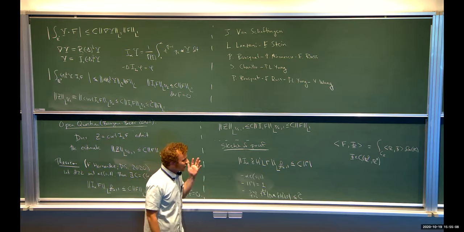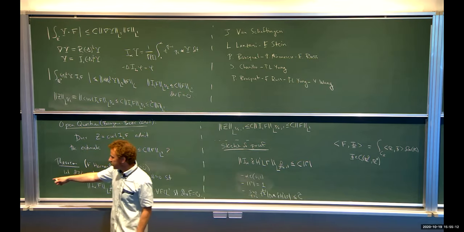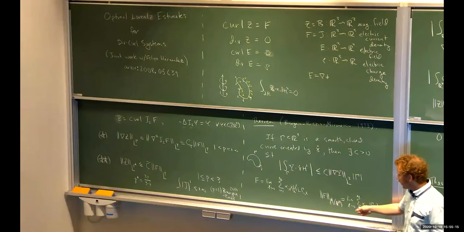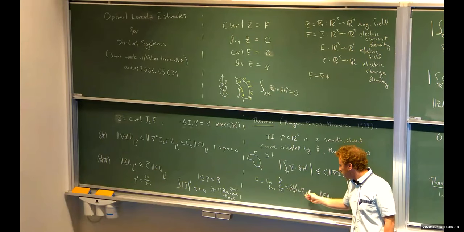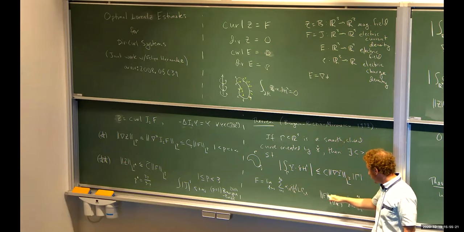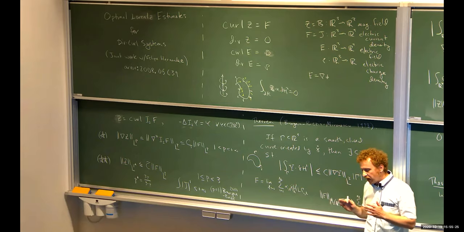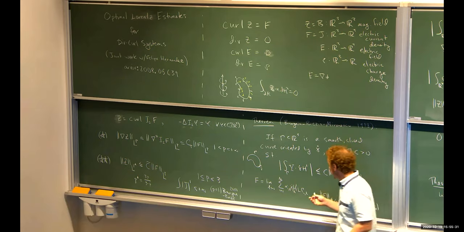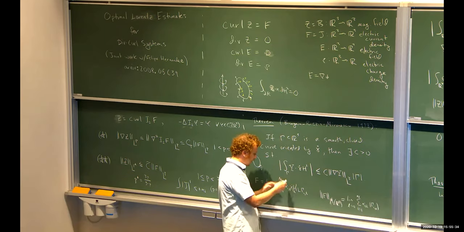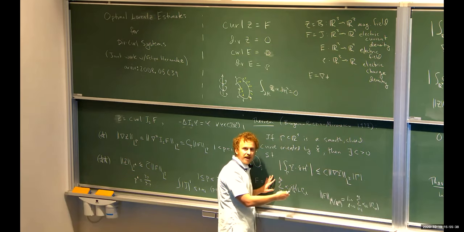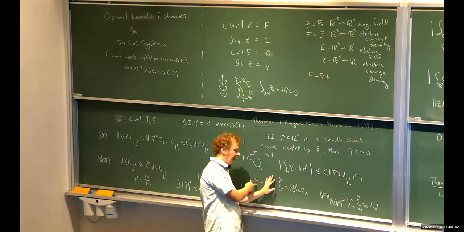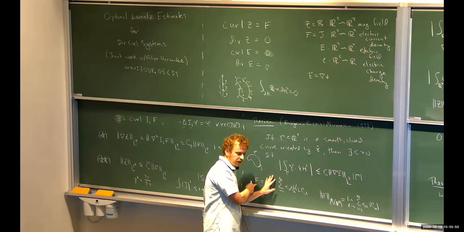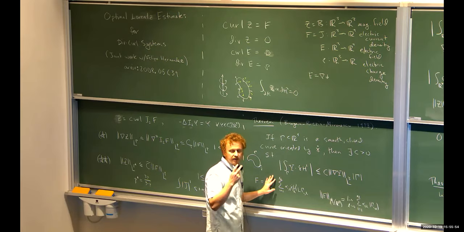But one thing that's interesting about this is once you have the approximation by closed loops in the weak star topology, and then you also get this strict convergence, it says that if you have a divergence-free measure, and now it doesn't need to have compact support, you can approximate it, first of all, by these functions. So before you take the limit, this has compact support. By taking this function right here for a given value of L and by mollifying it, this gives you a construction that you can take a given F, which is divergence free and is a measure, and approximate it by smooth, compactly supported test functions.